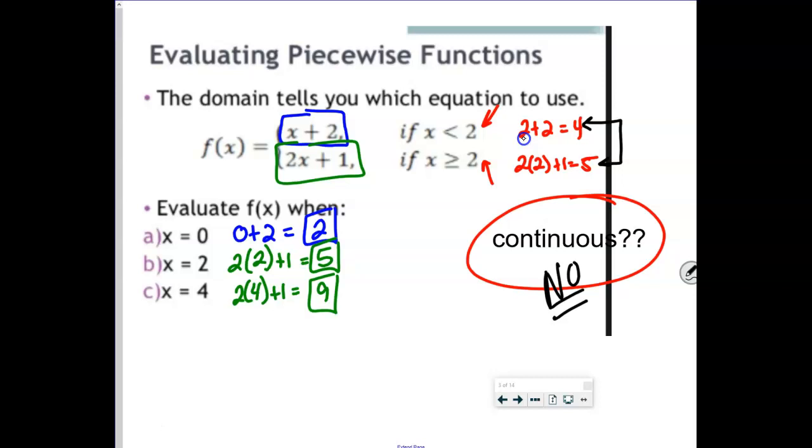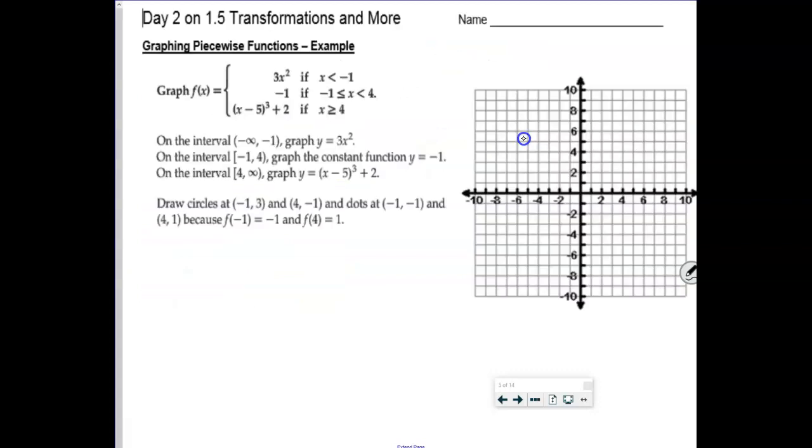I think you remember back in Algebra 2, there were some instances where you'd have a little ray going off to the left and a little ray going off to the right, and once in a while, those open and closed circles overlapped. That would be what a continuous piecewise function looks like. They don't happen often, and sometimes they're partially continuous, like at 2, but not at 3. So there's a question coming up on your test next Tuesday, where you have to evaluate the continuity of a piecewise. Alright, it's time to graph.